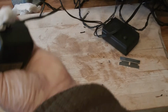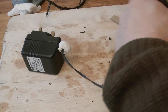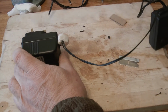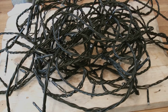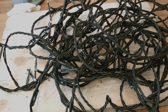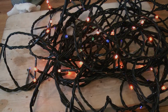But this is the type of silly thing that we do to get by, and the result of it can be quite catastrophic for a lot of people. Fires, for instance. As you can see, they still work, but that plug needs changing.